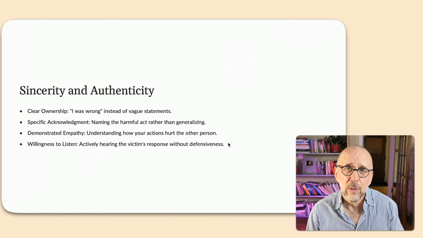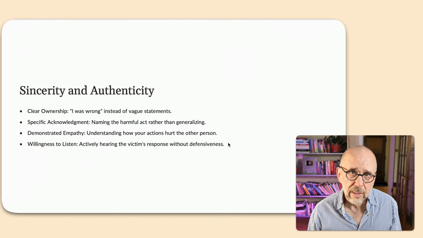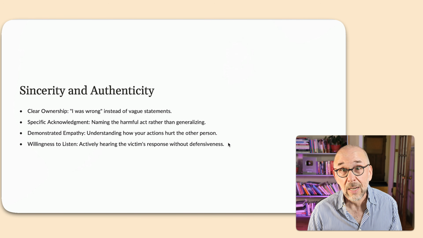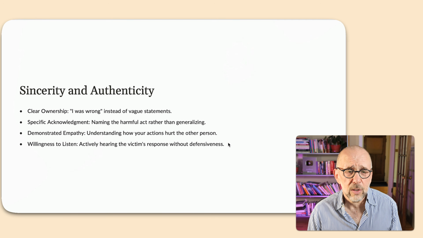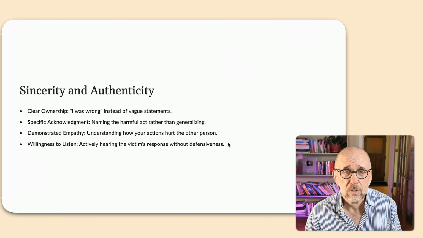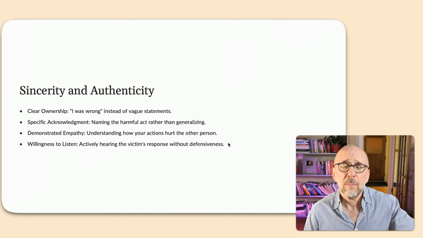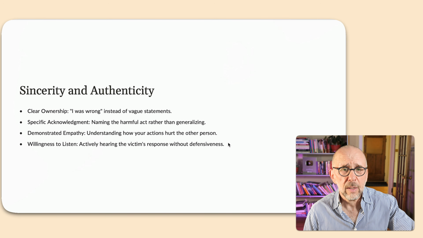So an apology doesn't end when you say, "You were kind enough to let me borrow your car and I wrecked it and I'm really sorry and I want to pay for the damages." That's not enough. Especially when it's more personal than destroying someone's car, when it's something like sleeping with their wife, or stealing from them or cheating them in business, you have to listen to what the other person says in response to your apology. They may want to really be angry with you, and you have to sit there and take it. That's part of your punishment. That's part of the full interaction.